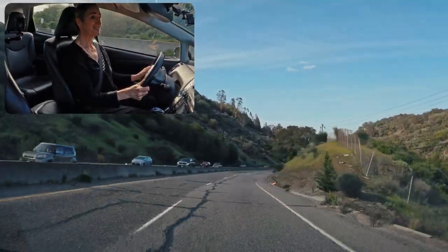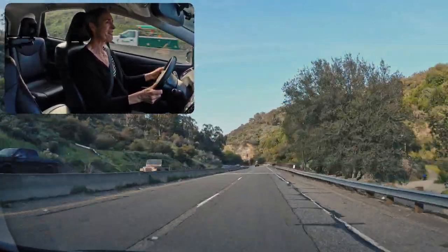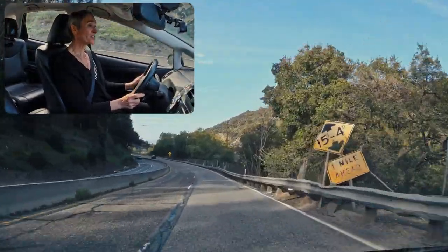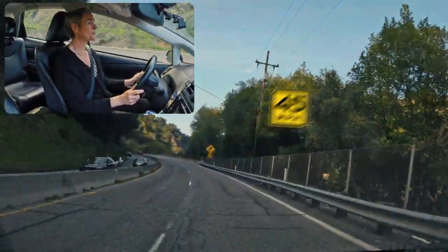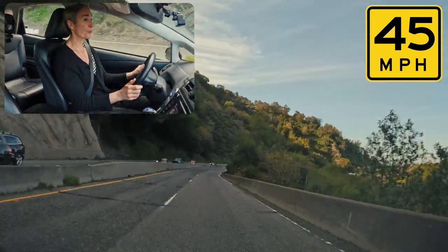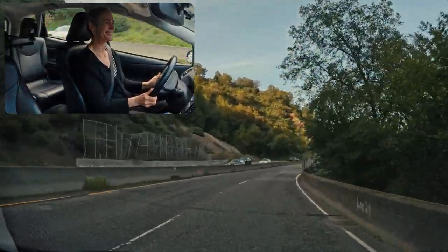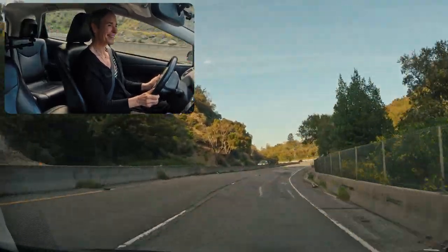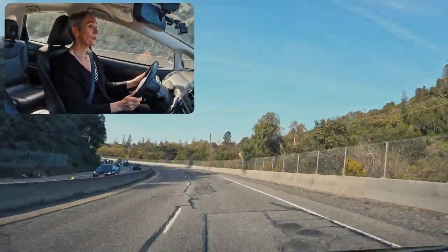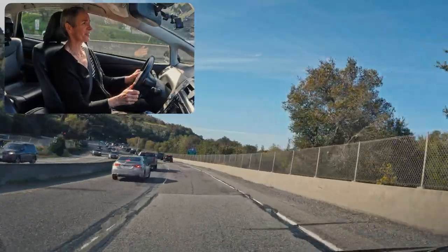And because I'm coming downhill, the gravity is making my speed increase. And so just like the cars ahead of me, every now and then I tap on my brakes just to slow down a bit. Especially as I approach this sharper curve where the speed limit is reduced to 45 miles an hour, I want to make sure that I adjust my speed as I'm approaching the curve so that I can then roll through the curve safely and then accelerate on the other side back to the speed limit of 65. You always want to adjust your speed as you're approaching the curve, never in the curve.